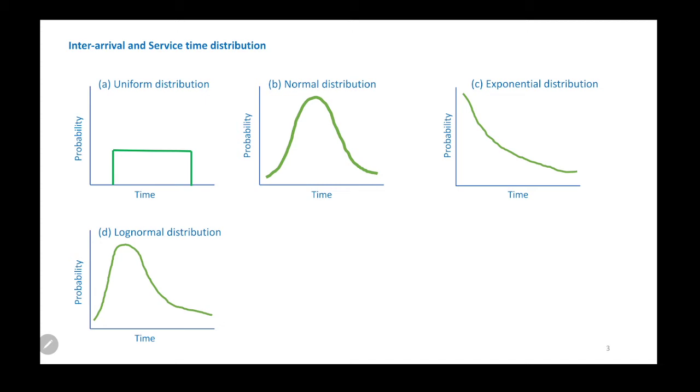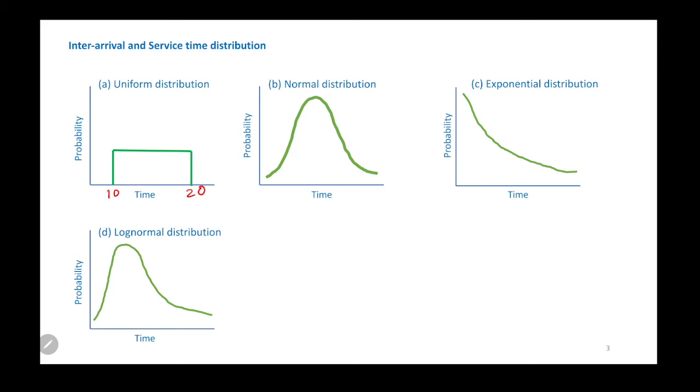I'll explain what the distribution is. Let's assume a uniform distribution, and so we say that the inter-arrival time could vary between 10 minutes to 20 minutes. That's an assumption. We could have any other variation in our data, but let's say that it varies between 10 minutes and 20 minutes. What we're saying here is the probability of a customer taking any one particular unit of time is the same as any other particular unit of time, the time between customers or the service time.